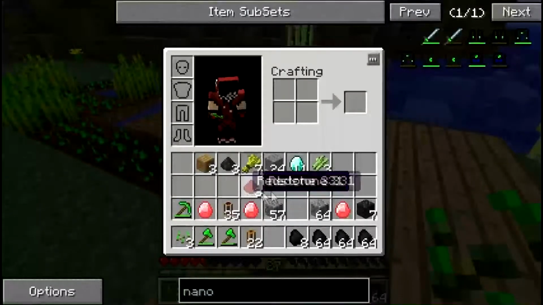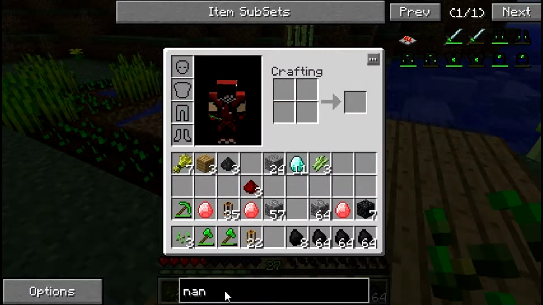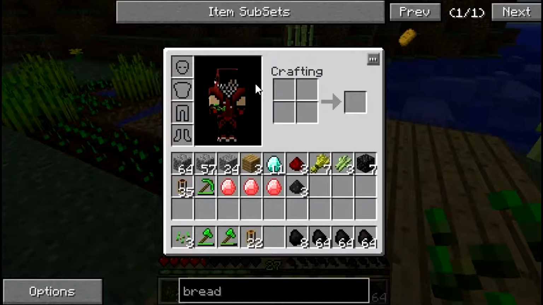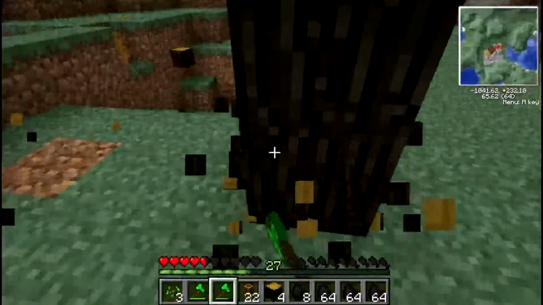Just over half. And then it's like, I don't know. Bread. 3 wheat across. So it's 2 pieces of bread. Okay, we're gonna cut all these down now.